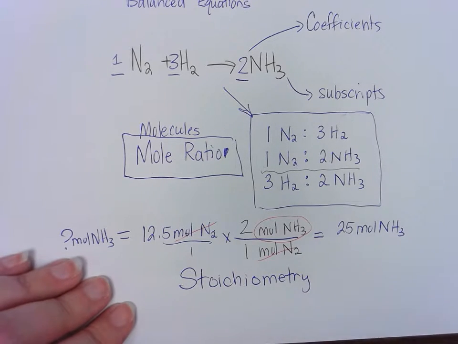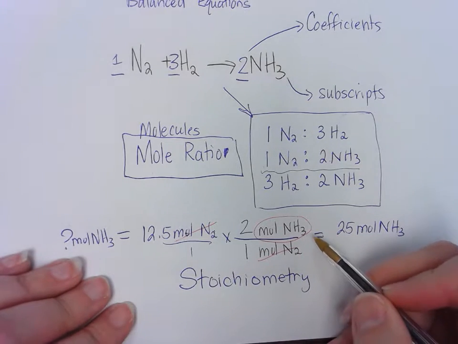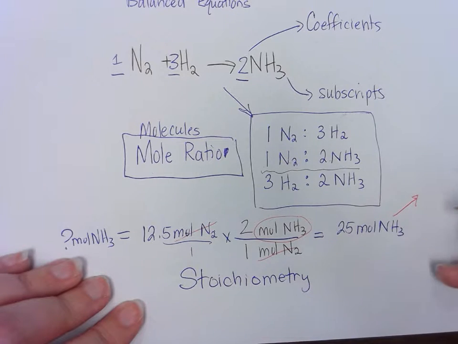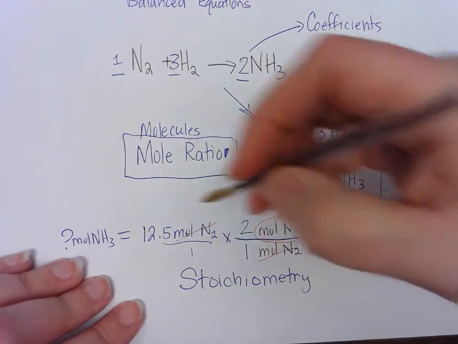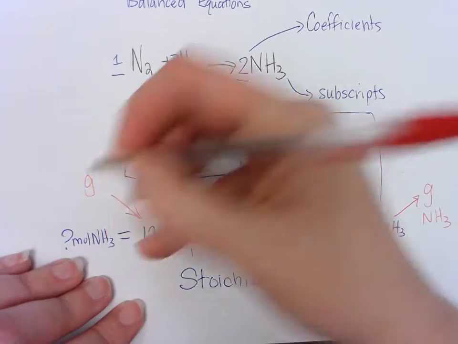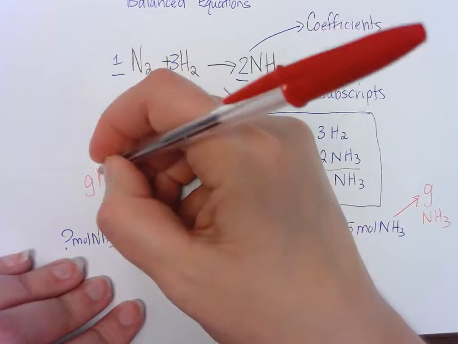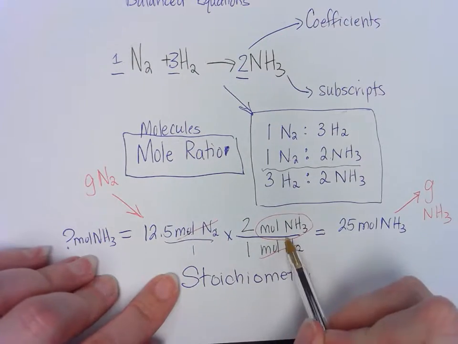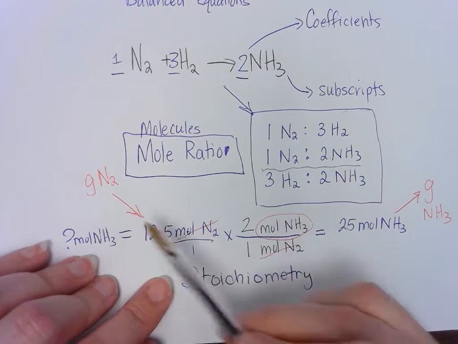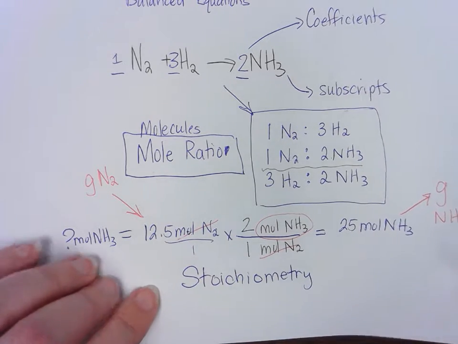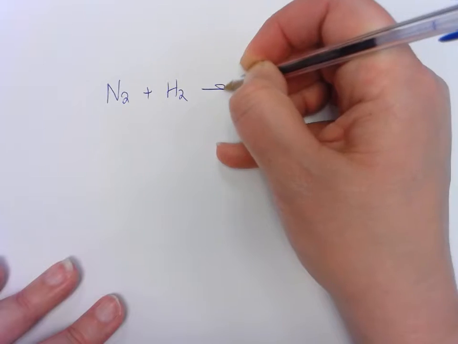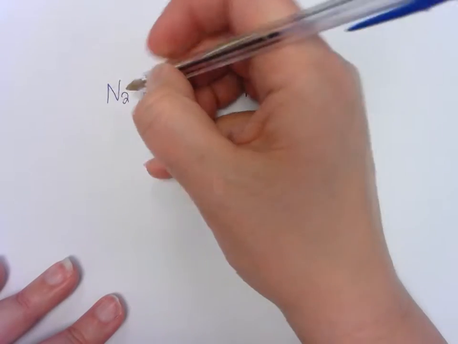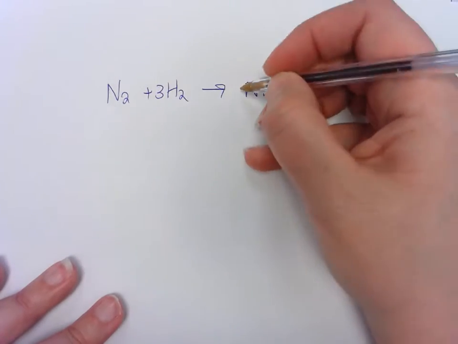If you know the moles of one substance and you can find moles of something else, you could then be asked to find the grams of that particular substance. And they could even further start you with grams of your original substance. So you can see that in addition to this one fraction problem, we could have some additional fractions that we would be doing. So let me change my sheets here. We're going to go back to the original equation. So N2 plus H2 makes my NH3, and I had it balanced with a 1, a 3, and a 2.